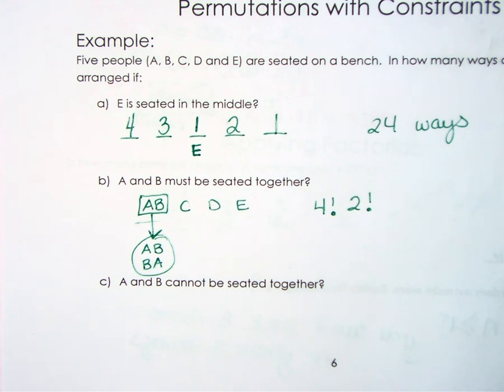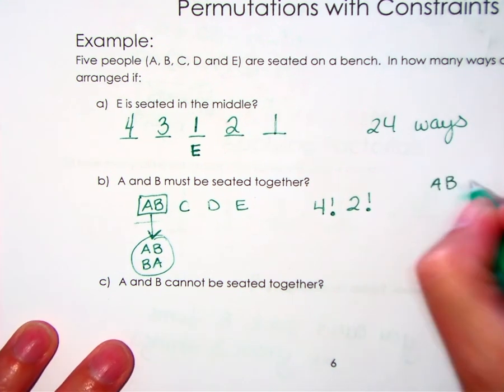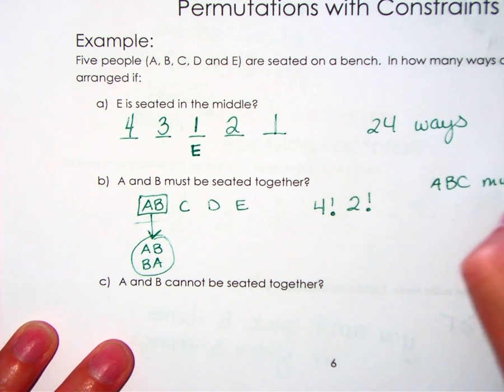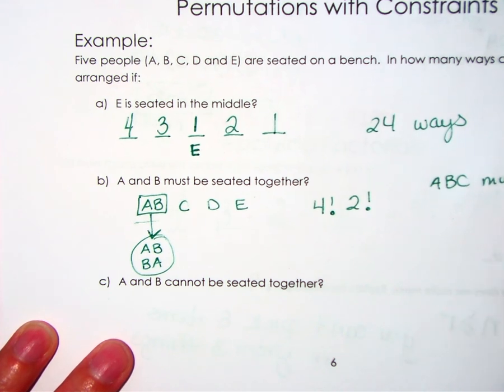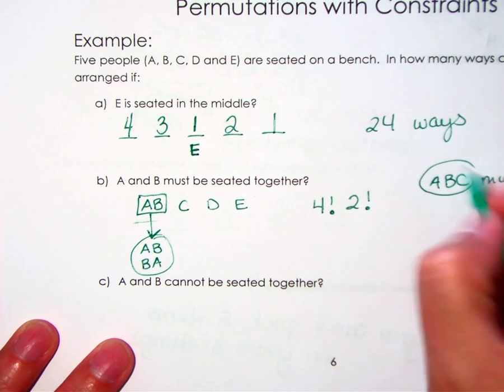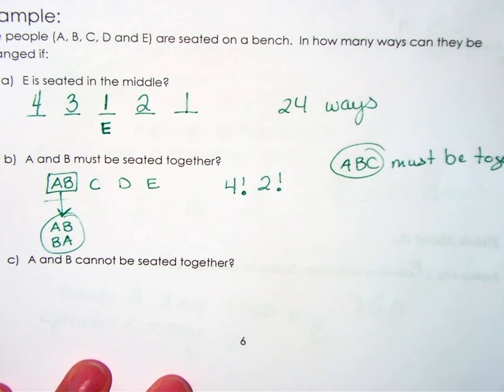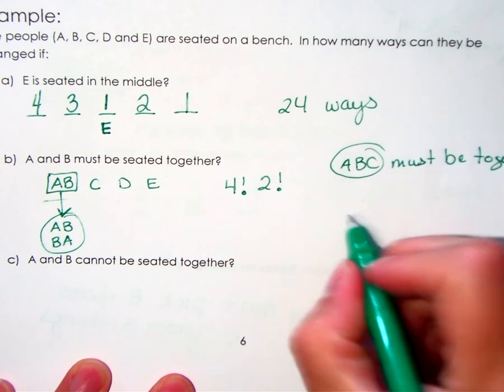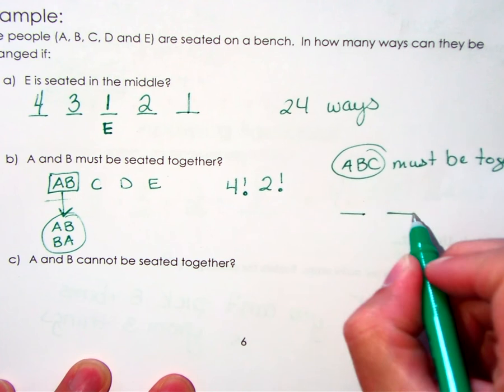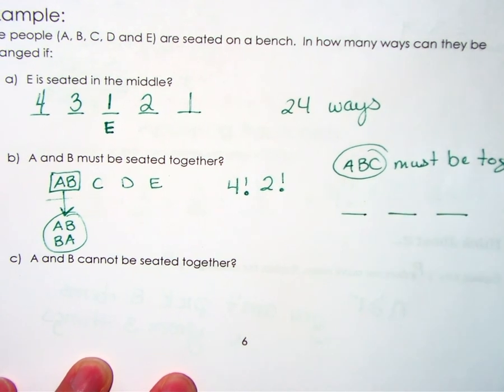So there's a restriction that 2 people have to be together. So you're going to start treating them like one person, and then you're going to go back and look at the set. So if 3 had to be together, let's say A, B, and C must be together. How many people do I need to sit if A, B, C becomes one person? 3. How many do we have in total? 5. So ABC needs a seat, D needs a seat, and E needs a seat, right?